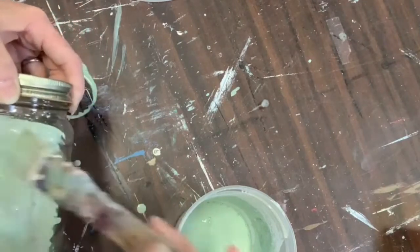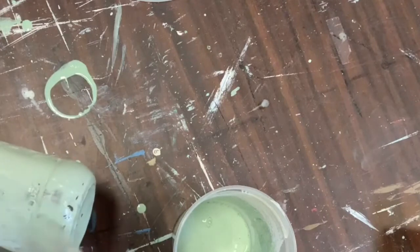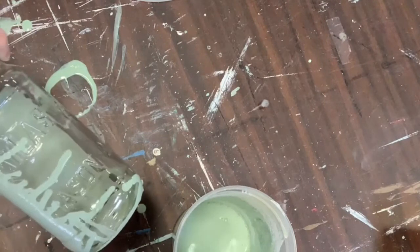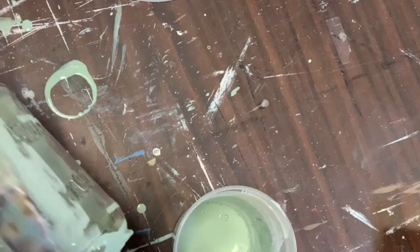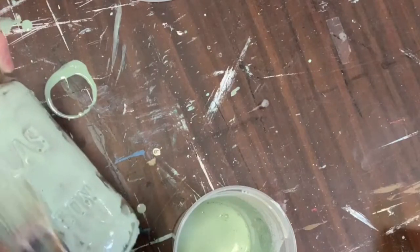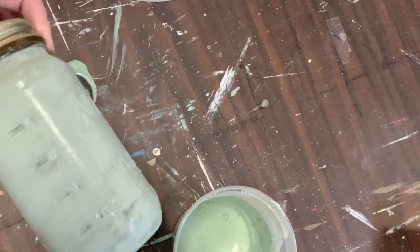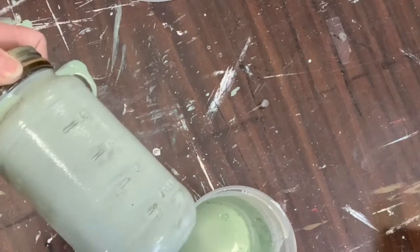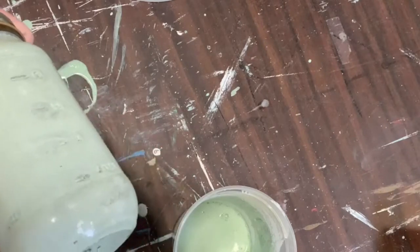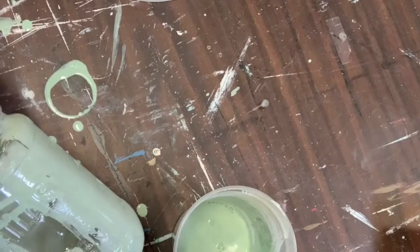That's a really, really pretty color combination. A little bit of French Country, a little bit of Robin's Egg Blue, a little bit of Salt Wash, and we are going to have sea glass mason jars. I can see these on the counter with some plumes from my seagrass on there.